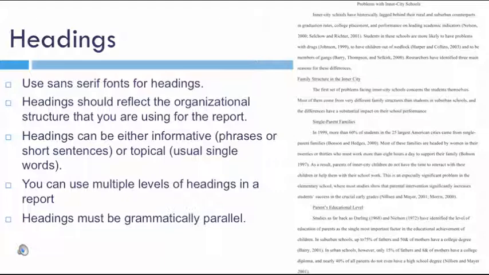So those are some basic tips on document design. As with everything else we've talked about in here, though, the major rule is think about what you're doing and do it in a way that's consistent and helpful to the reader.